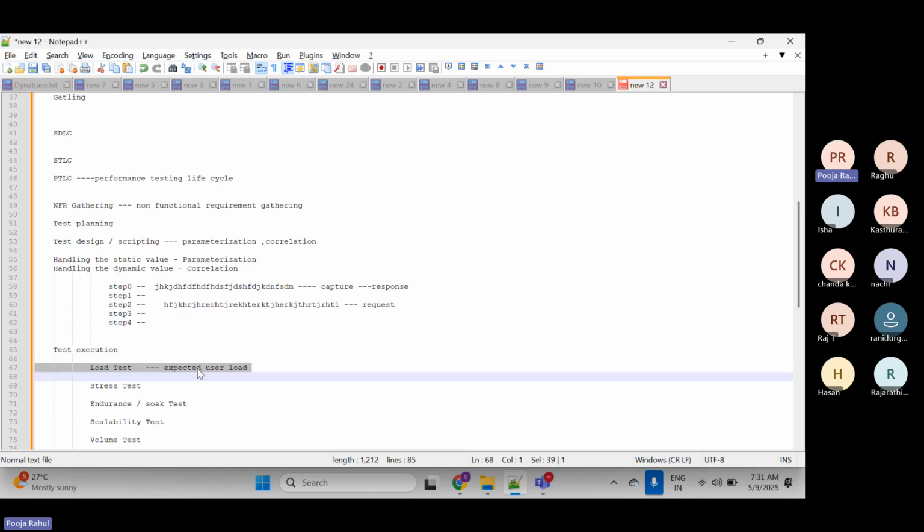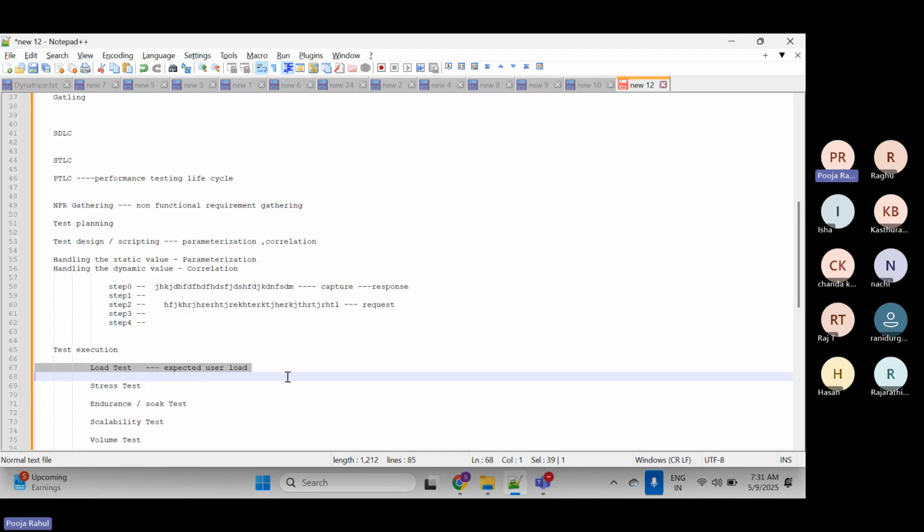Okay, they'll ask, if it is a brand new application, how will you get to know the expected user load? In that case, we have to say we have to discuss with the stakeholder, business analyst, and key people who are the decision makers. Discuss with them, understand the application, understand the usage pattern, and make certain assumptions. For that assumed number, we are going to do a test. That is where, for a brand new application, we are going to do the load test.